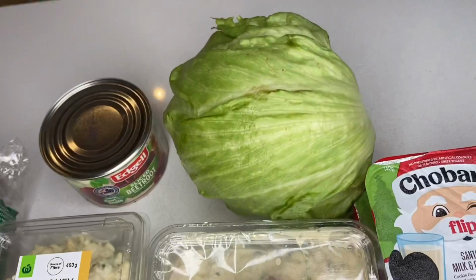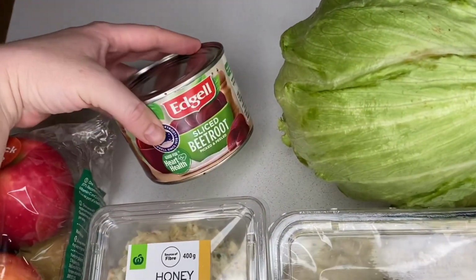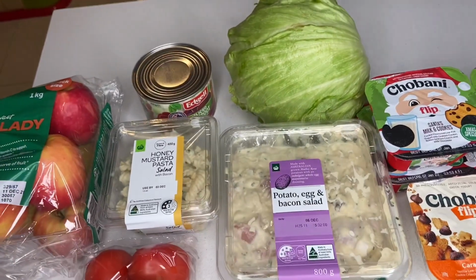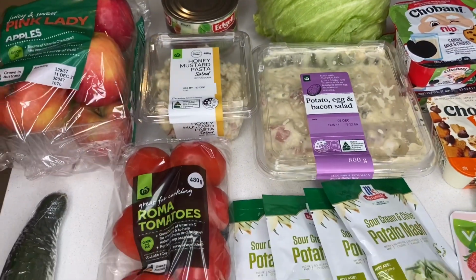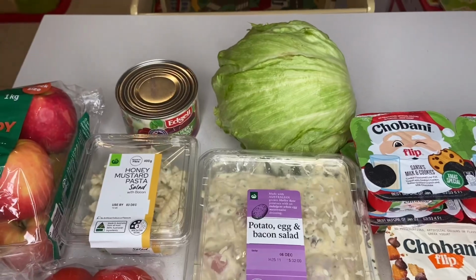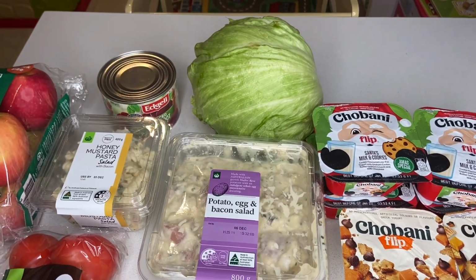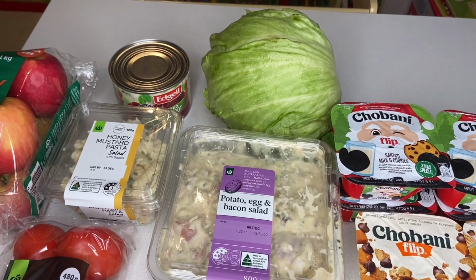I also went ahead and grabbed a lettuce and some beetroot to add to that salad, but because I have a 2 and a 4-year-old, sometimes when I mix the salad all together, they're just not that interested in it. But if I put it all separate on the plate, they tend to go and pick at it a bit more, and they like trying all the different foods when they're laid out separately. So that's what I mean by open salad.